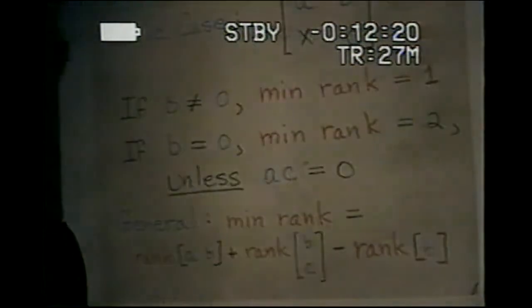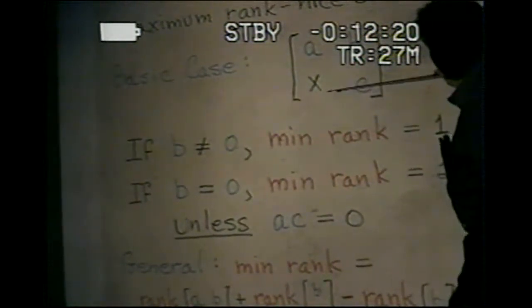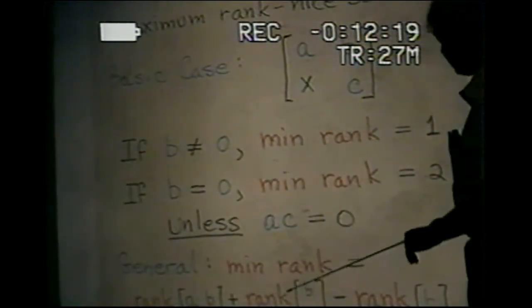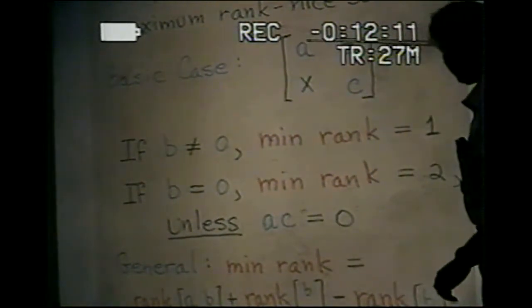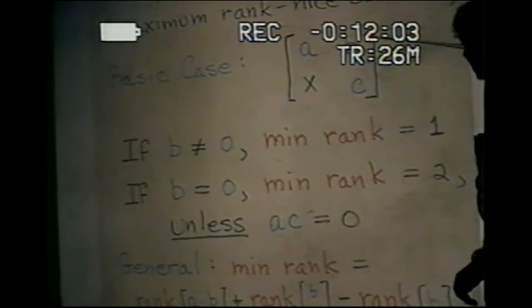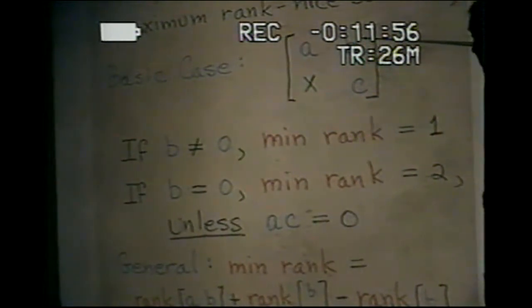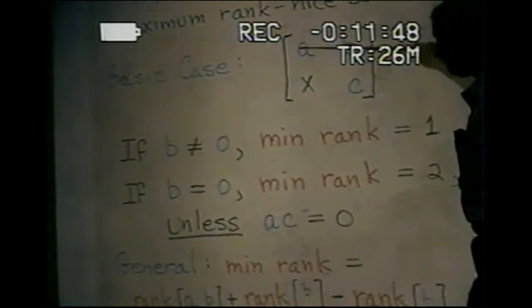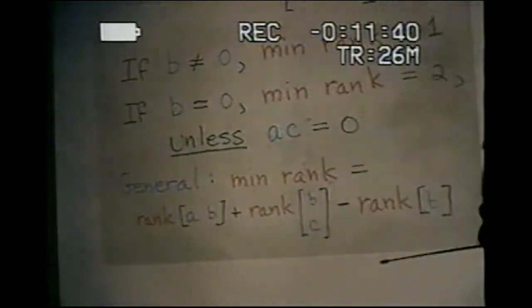Okay? So let's start with a really simple case. Here it is. Let's suppose I've got a 2x2 matrix, and I've got 3 specified entries and 1 unspecified entry. What can happen? Let's just analyze it by brute force. Well, there are two possibilities. First of all, it might be that B is non-zero. And if B is non-zero, notice that no matter what A and C are, I can make the determinant of this matrix zero. And therefore, since B is non-zero, the rank of that resulting matrix would be exactly 1. And I can't ever do better than 1 because B is non-zero. So there's a submatrix of rank 1. Okay? So when B is non-zero, the minimum rank is exactly 1. No other possibilities. Of course, the maximum rank is 2, and that will be attained most of the time.